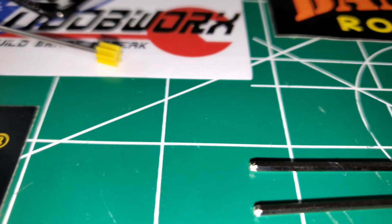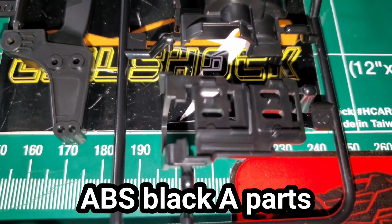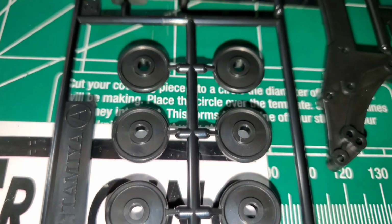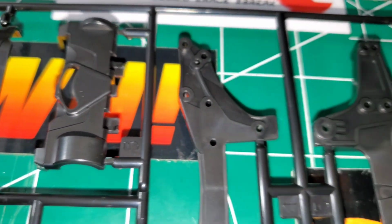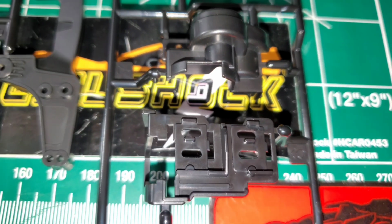And also, you have your 8 parts, which are black, also ABS plastic. So if you want to go black on a build, this would be nice. Or maybe you'll go black and white and mix match it, if Tamiya releases a white one. But if you want to go black and black right now, you can go with the dual ridge VZ chassis and go black on black with this kit, and that will be nice color matching.